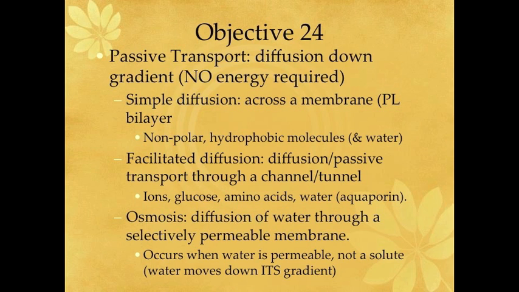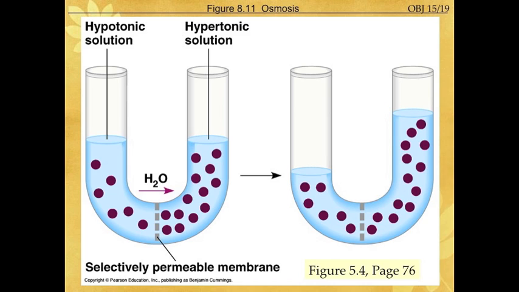The sugar might not be able to get through the membrane, so it can't go from high to low because it can't go through, but the water can. And so the water will go from high water concentration to low water concentration. So in actuality, the water will move into the more concentrated solution to try to even that out. So the water is moving down its own gradient, although it appears to be moving up the gradient if you look at the sugar. And I know that's a little bit confusing, but we're going to be practicing a lot with that next week, so don't worry.